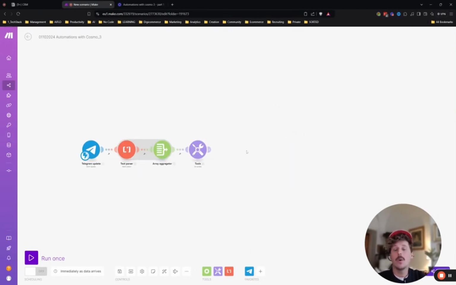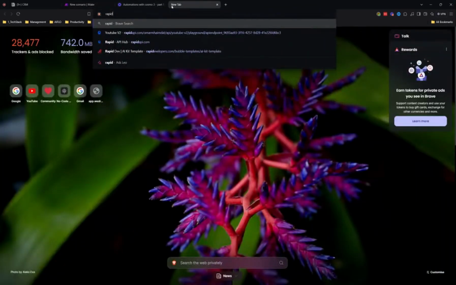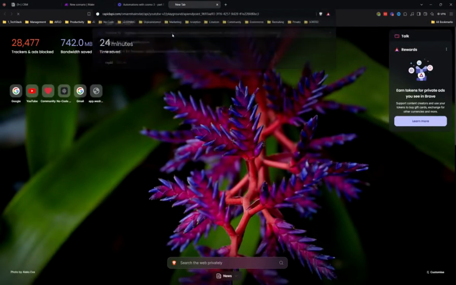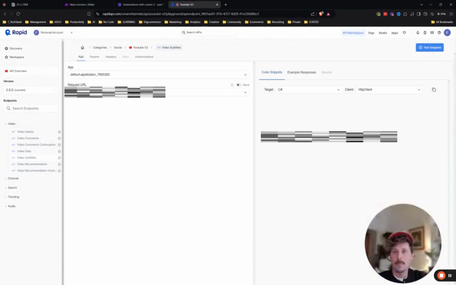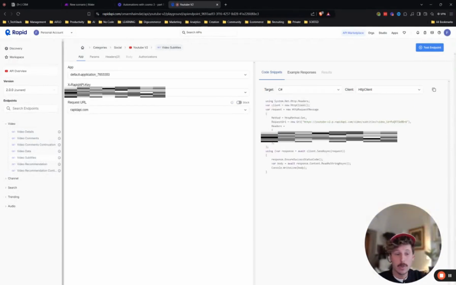Now we will need a custom API and HTTP call because we're using an API that is not included in Make, which is specific, and we can find it under RapidAPI. It's a specific API endpoint that is very useful because it gets data from YouTube in a very easy way.